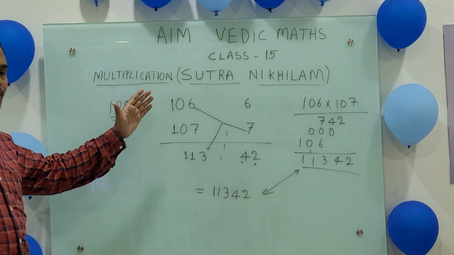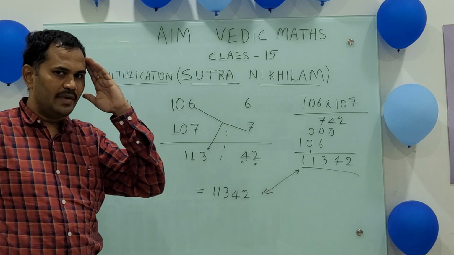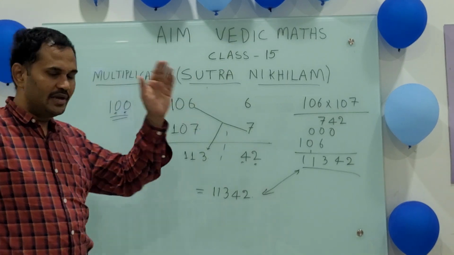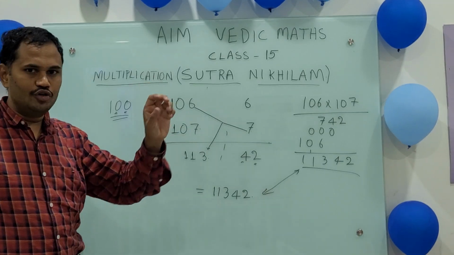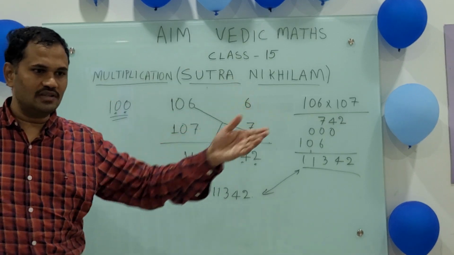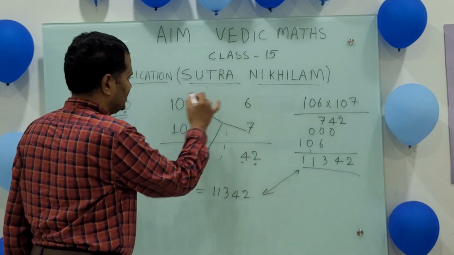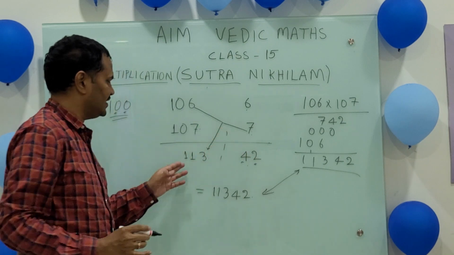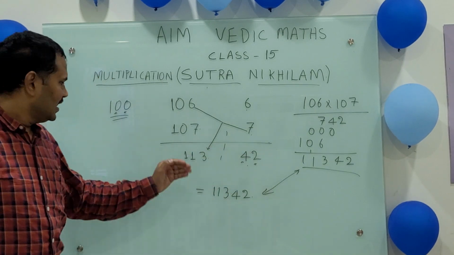Here what happens is when you practice this, slowly from 106 and 107 you can make out that the base near to these two numbers is 100, and then immediately you can make out that 6 and 7 are the deviations. 6 7s of 42 will come straight away on the right hand side, and then 106 plus 7, the deviation of the other number, you add it and write it. You may not be doing all these steps, means writing the deviation, product, and then summation. Straight away you will be writing 11342. Or first you may write 42 and then 113.